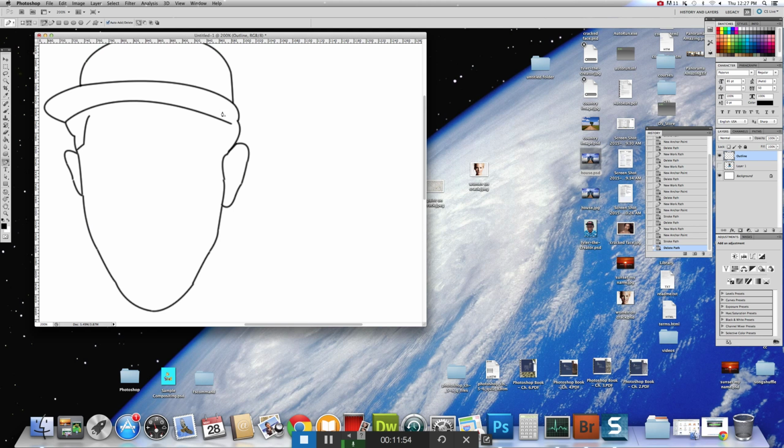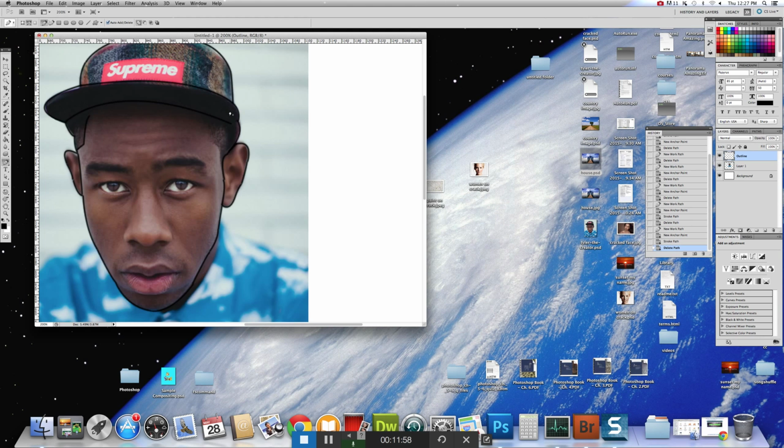Alright, that's good. Just gotta connect it here now. Now I'm gonna finish the rest of the hair, and then I'm gonna get the eyes and the nose and all the facial features.